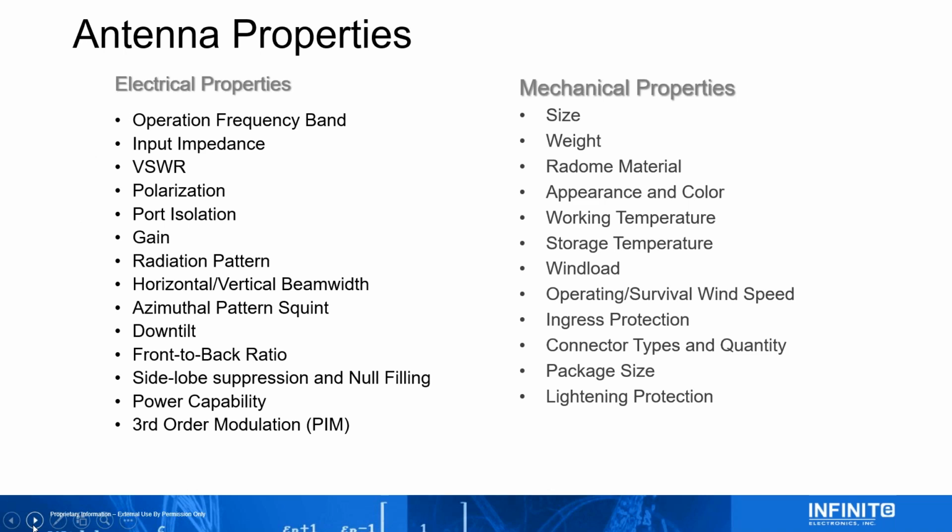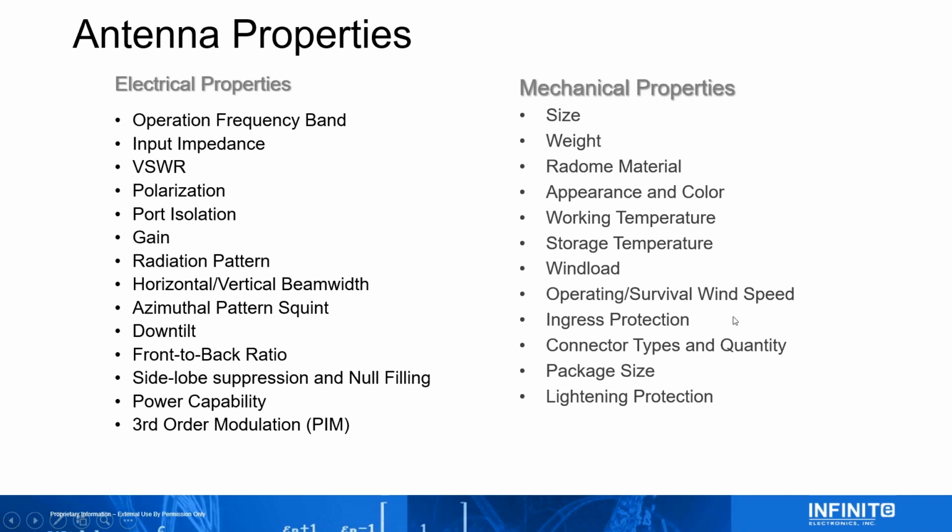Antennas are very complex things, but we use them every day. They are the last point between the radio on the AP side and the SM side. But what makes an antenna? There are all the electrical properties. The first thing you look at is usually frequency. Does it match the frequency of my radio? Then you can start looking into gain, patterns, and beam width. We have to take into account all these different properties that I'm showing here on the screen and think about which ones are more important to me, which ones I care about in my network.